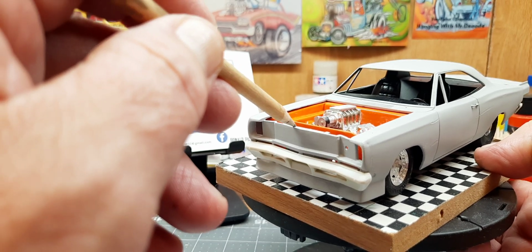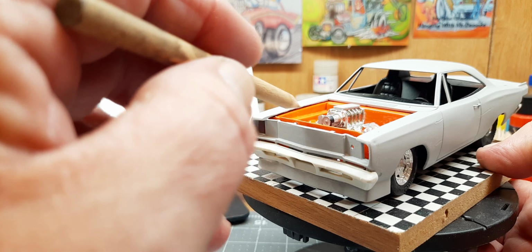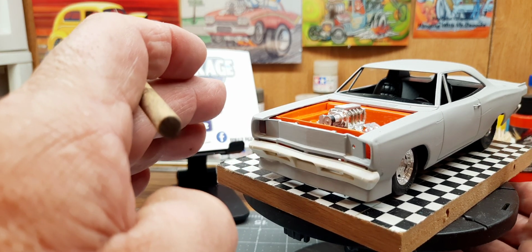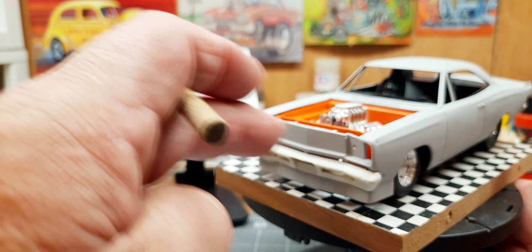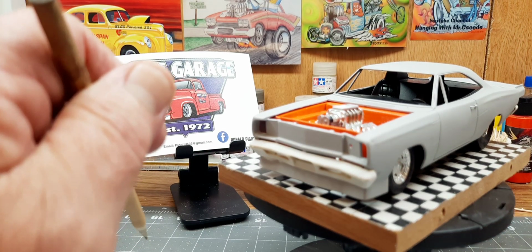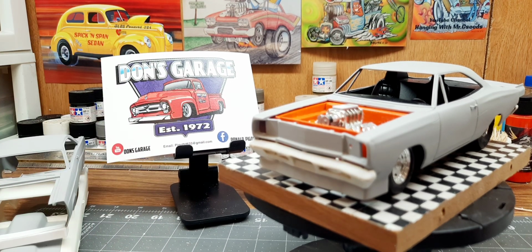Basically what I've done is I took 2 radiators from these B-body Mopars and sanded the flat on one side each, glued the 2 together, cut the tanks off the top and bottom, and then made side tanks to do a more modern aluminum type radiator. Not a real easy thing to do, to be honest with you. And maybe we can do a how-to video about how I done the radiator.